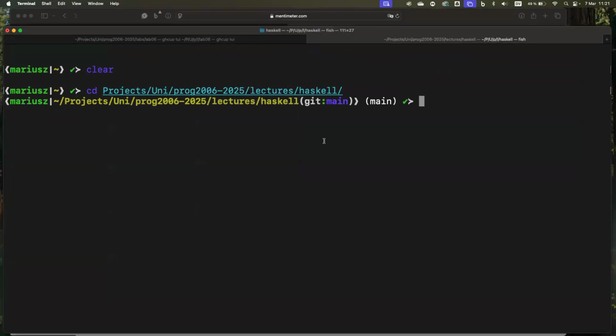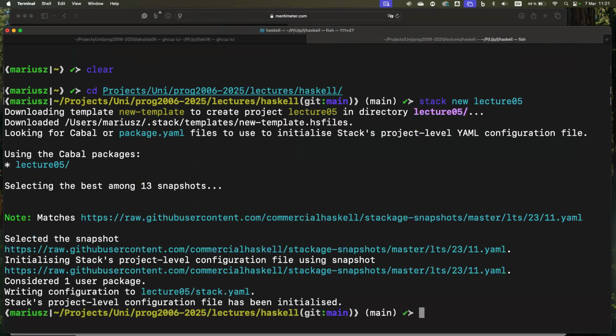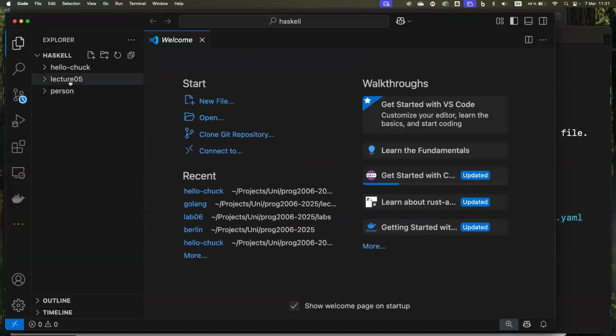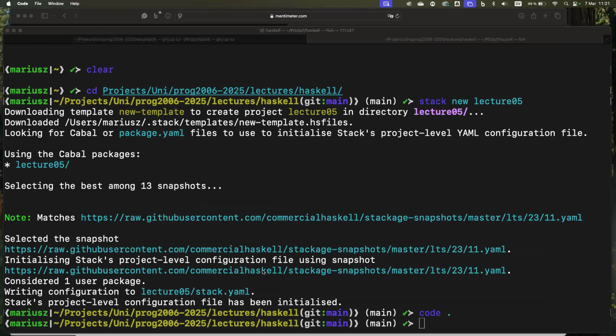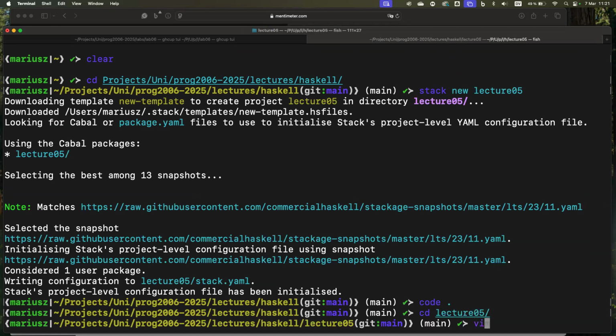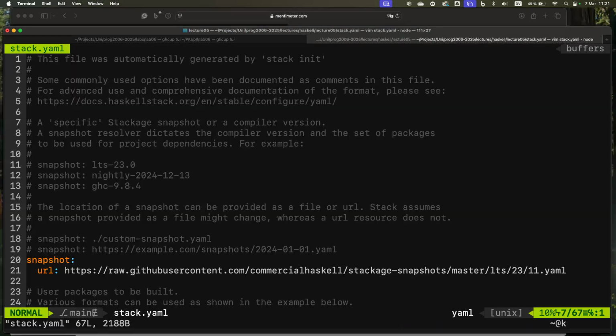So I go to Haskell lectures. I will say stack, I will follow the process which we just did. Stack new lecture 05. I will open the code. Oops, not this one. I will go inside. I will vim stack.yaml.